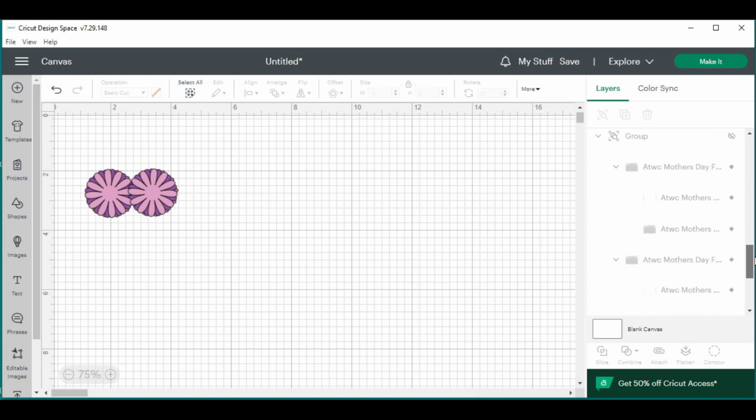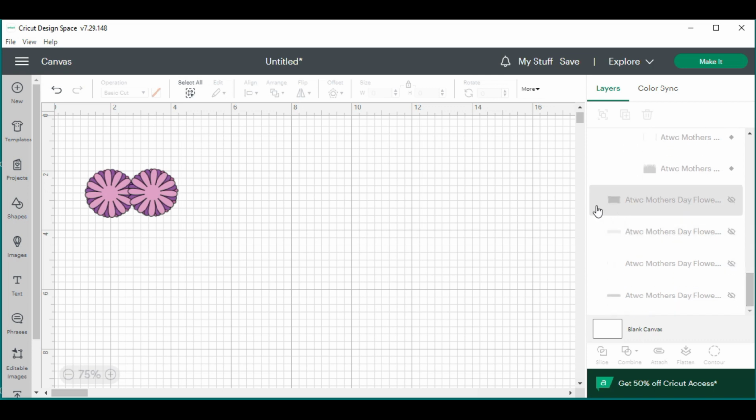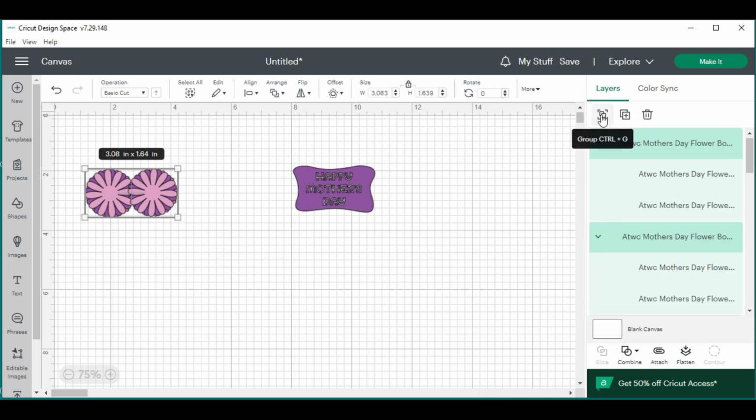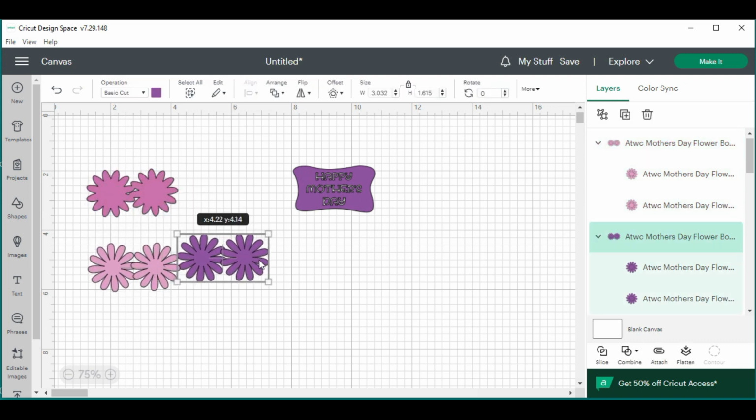So I'm going to scroll back down again using my layers panel and find that front part of the sign right here and then select the eyeball to unhide it. Okay, so these are what I'm going to cut first. So I'm going to click the flowers and I can see that these are grouped together. So I'm going to come over again to the ungroup button and select that. And now let's see, I can bring these apart.